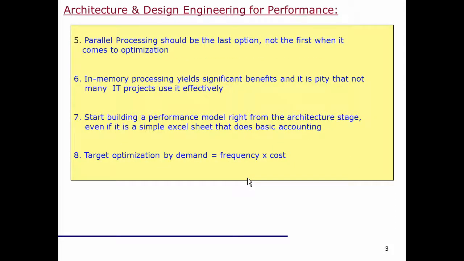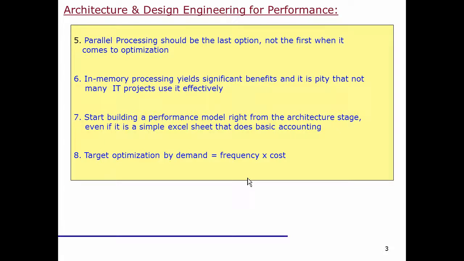Now, point number 5 is a very important point: very often people try to use a lot of parallel processing upfront because there is multi-core, because there are a number of servers available cheap, and there is no denying that this should be used. But you should always keep parallel processing at the last level of optimization, because if it is used first, you often tend to ignore that there are a lot of basic optimizations that can be done.